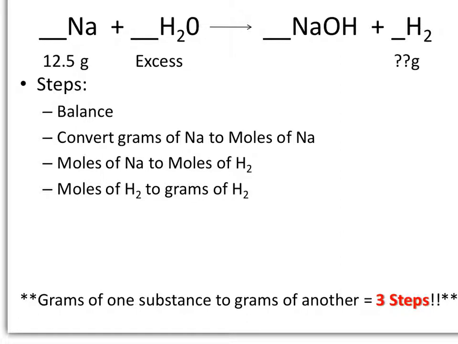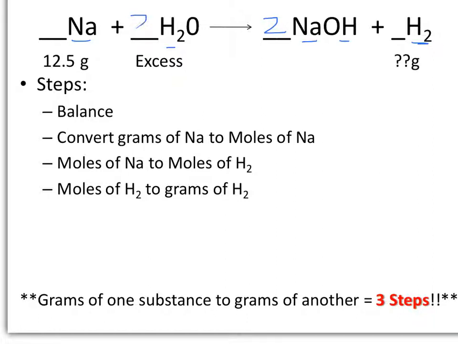Excuse me, let me retract that. Let me start back over, because I knew I messed it up. I've got 1 Na, 2 H's, and then I've got 3 H's, okay? Well, that's going to be a problem for me, because I know I need to balance up those H's. The way to make this the easiest is let's go ahead and make it 4 on the right side, but don't double the 2. The H2, let's just put a 2 right here. Well, that gives me a total of 4 H's on the right.